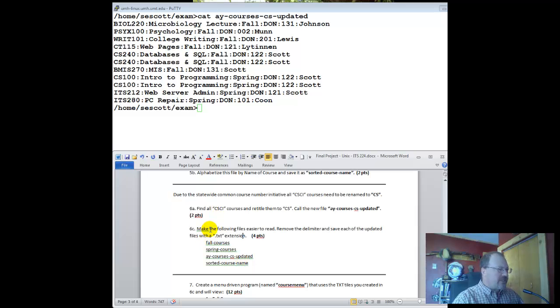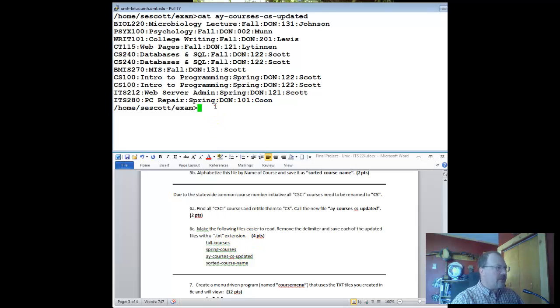Now 6C, so we want to make the following files easier to read. We're going to put them in a regular columnar format. We're going to pull the colons out of each one of these entries. So we're going to make a fall courses file, spring courses, AY courses CS updated, and sorted course name. Now we all want to put a TXT extension on all of these.